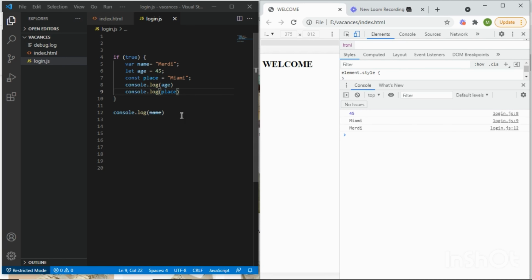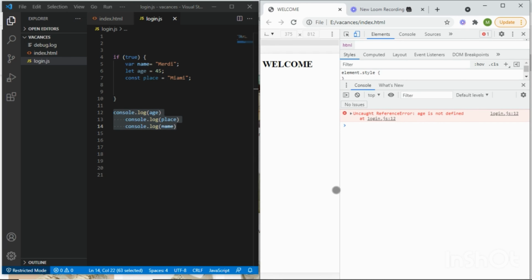we get this name. But even if we put this inside the block, we are going to have the same behavior. But if we put all of them outside this block and we refresh, you're going to get an error because now we are outside this block where the age and the place have been defined.